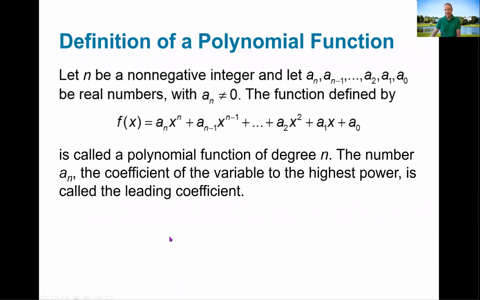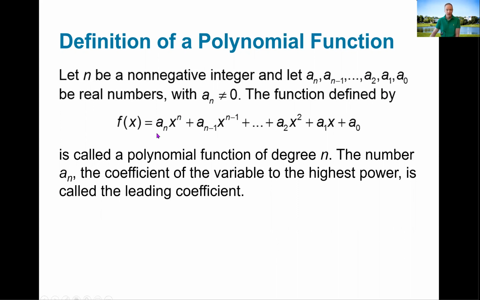First up, the basic definition of a polynomial. Now, a lot of people look at this polynomial formula and just kind of get overwhelmed by all the subscripts and exponents. All this is, n is the highest power on x, and then it's saying every other x term is going to be a lower power. All of these coefficients, a sub n minus 1, all the way down to a sub 2, a sub 1, they're just some numbers.